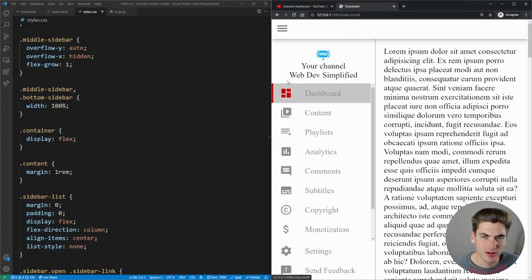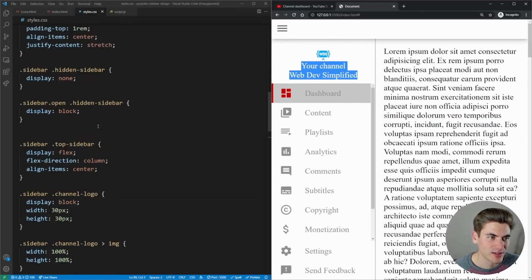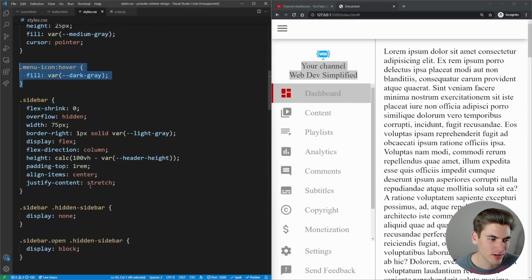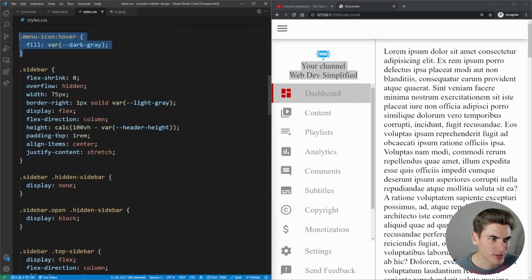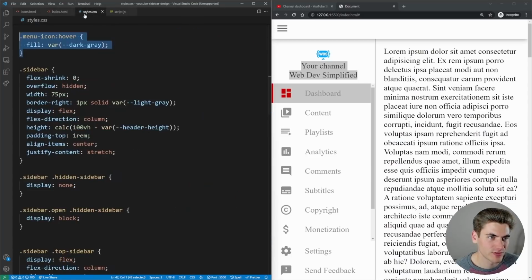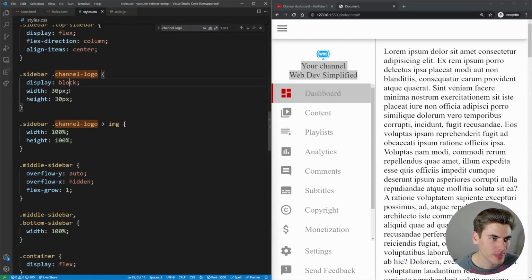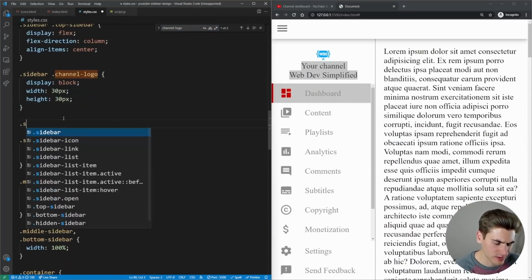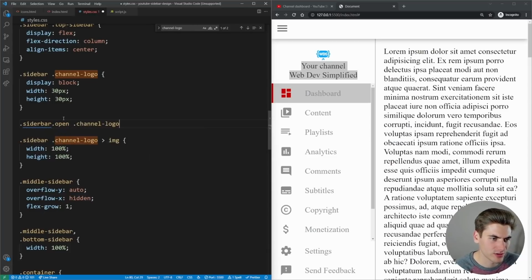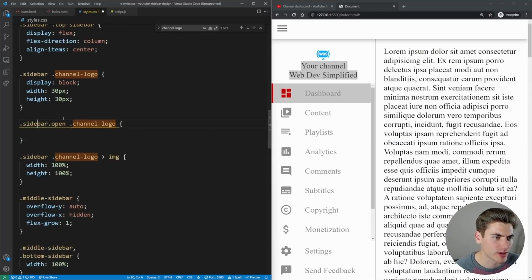Now back over into here, we can work on styling this top section because this icon up here needs to grow a lot. So let's find where we put that icon. Here we go. Menu icon. Nope, not that one. A little bit below. What did we call this? We called it the channel logo. Let's search for that. Channel logo. There we go. So we can find our sidebar when it is open, and we can get our channel logo. And now we need to change around our width and our height. That's the only thing we need to change.